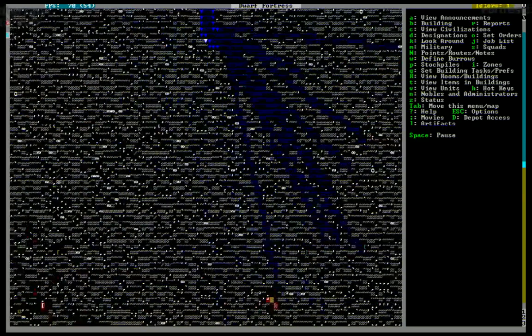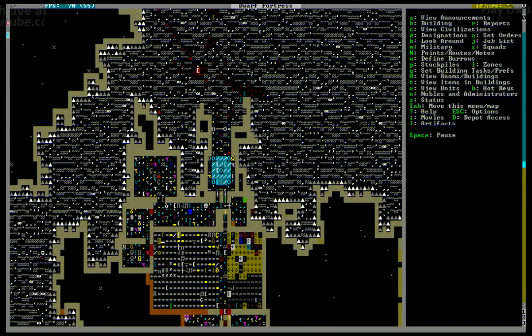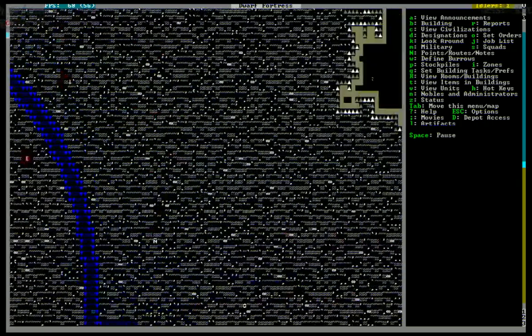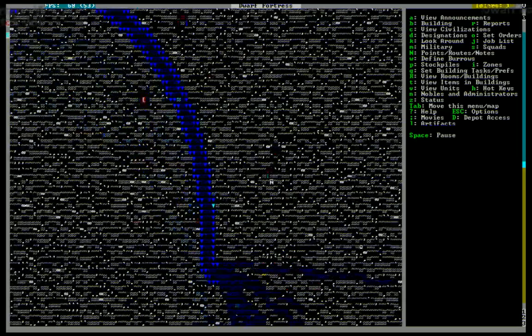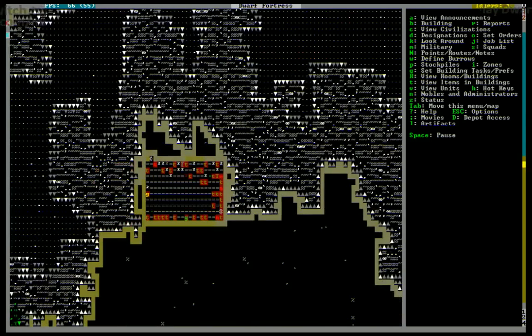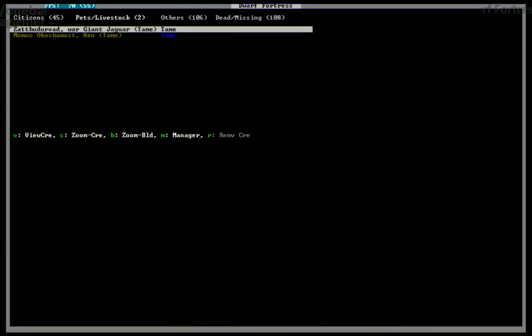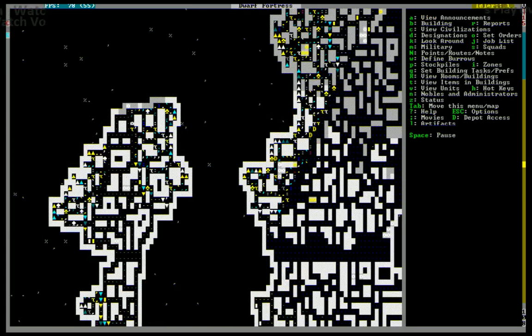Where's my other guy anyway? I guess that... Okay, so the spear dwarf... Mosquitoes? Yes, we do have giant mosquitoes. Somewhere. What about Dralthas? Where are the Dralthas? There's a whole bunch of them down there.